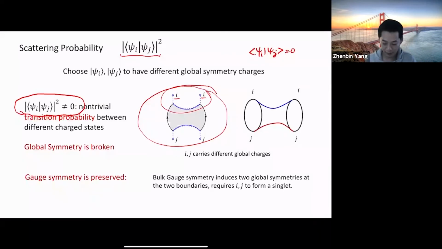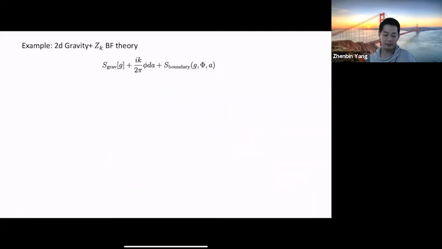Okay, so this end-of-world brane model is kind of an artificial model. In our paper, we discuss a slightly more interesting model, but again, it's a UV complete model. Naively, you can think you can trust this for a gravitational path integral. That is 2D gravity plus BF theory. You can take this 2D gravity to be topological gravity or JT gravity, it doesn't matter.